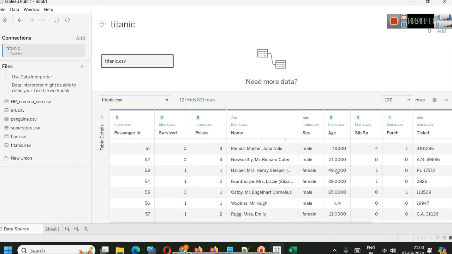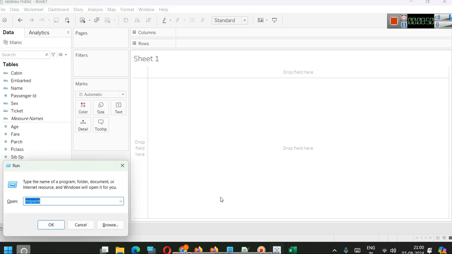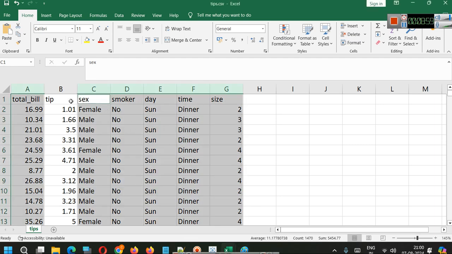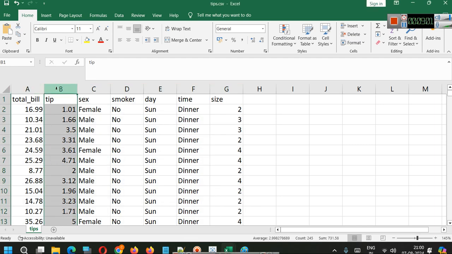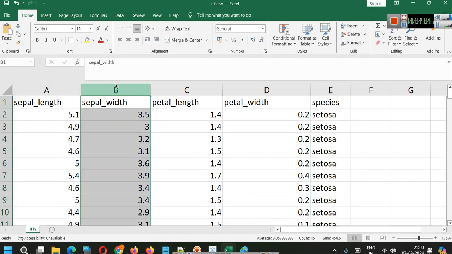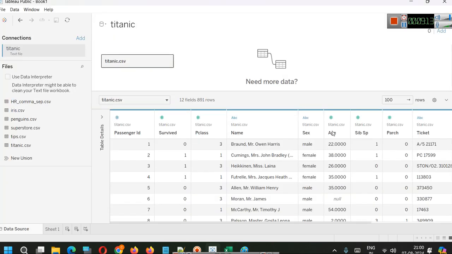So this histogram will tell us several things. If there is a numerical variable in the data, like here the numerical variables are total bill and tip; in the iris dataset, sepal length or sepal width; all these are continuous numerical variables. Similarly, in the Titanic dataset, age is a continuous numerical variable.